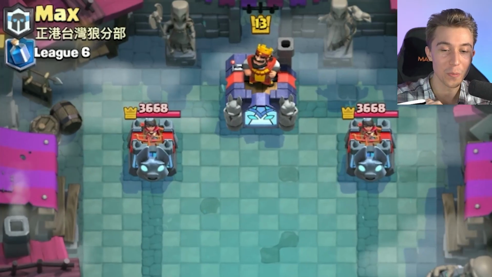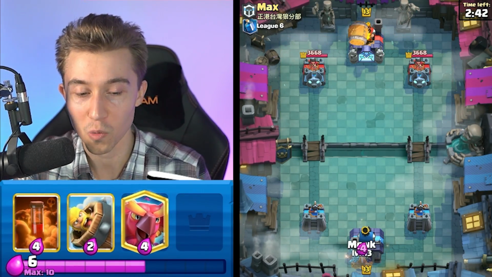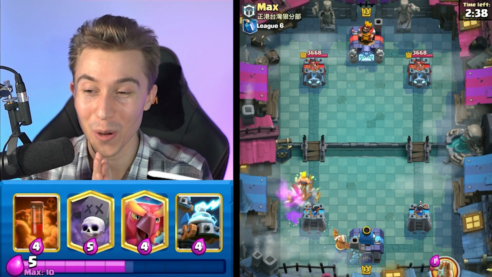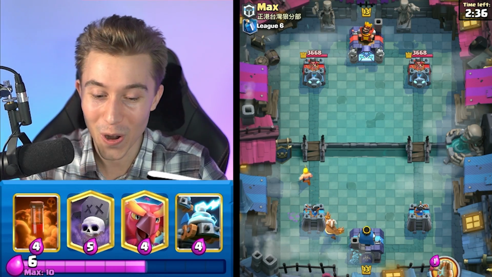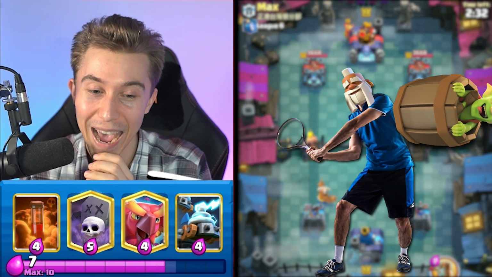Alright, so we got a game against Mr. Max. We'll see what this guy's up to. We're just going to go in for a Monk in the back because you can't go wrong with the card. Oh, he's going to drop that off to the side. I'd love to reflect his Goblin Barrel in this match. If I can predict his Goblin Barrel and drop my Monk in the exact spot that he's dropping the Goblin Barrel, we can reflect it right back at him.